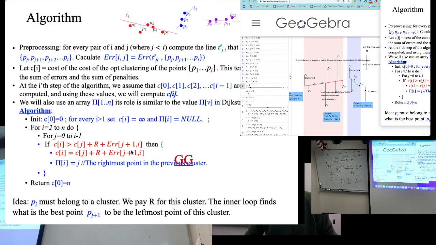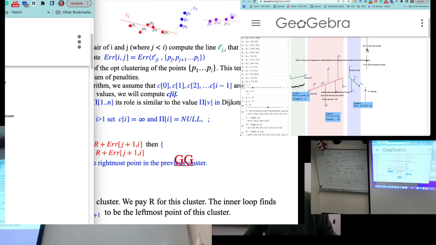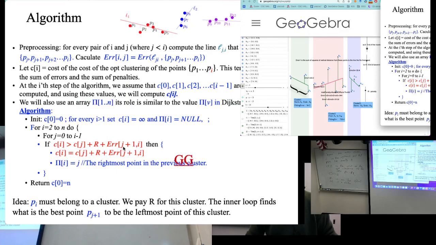So my current point will be starting at A_J. J will be, let's take a general other value of J, here J equal 3. So in the previous clusters, maybe, I don't know that it's one cluster, but my current cluster will start at A_{J+1} and will end at A_I. Points to the right of A_I don't exist. So at the moment, I don't know about them. As far as I know, P_I is the last point that I need to consider.